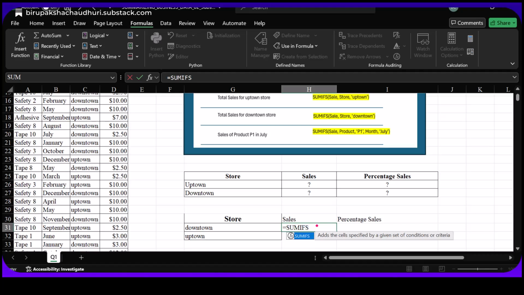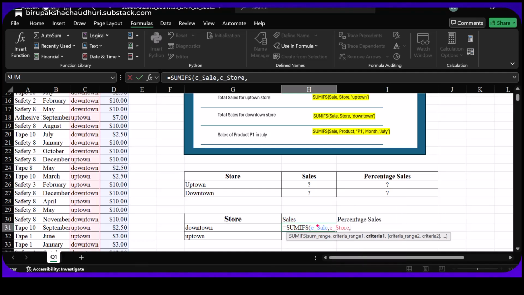So we'll do sumifs. We have already seen that the first parameter is the metric which is getting summed up. In this case, it is sales. So we will put C sales. C sales was the variable, the named range we had defined for the sales column. Then we will have to put the name of the dimension. Here the column that corresponds to the dimension is store. So we will have to put C store.